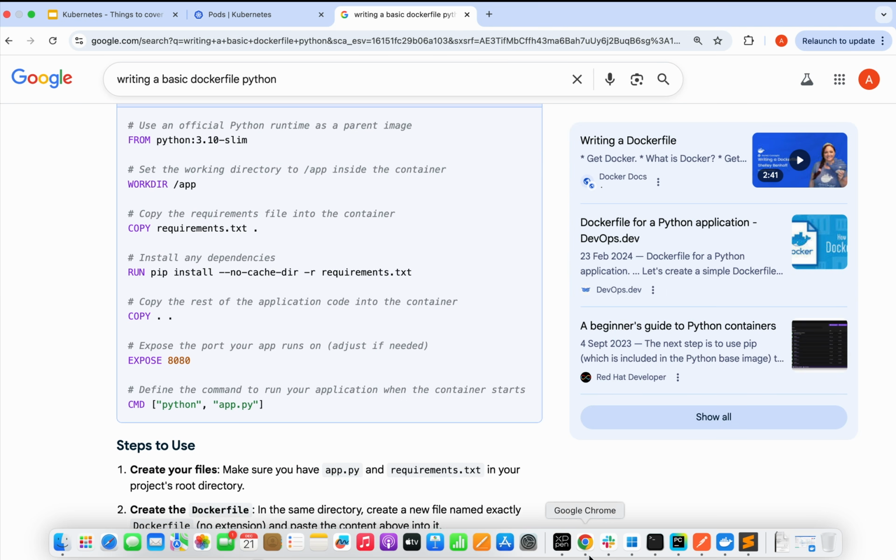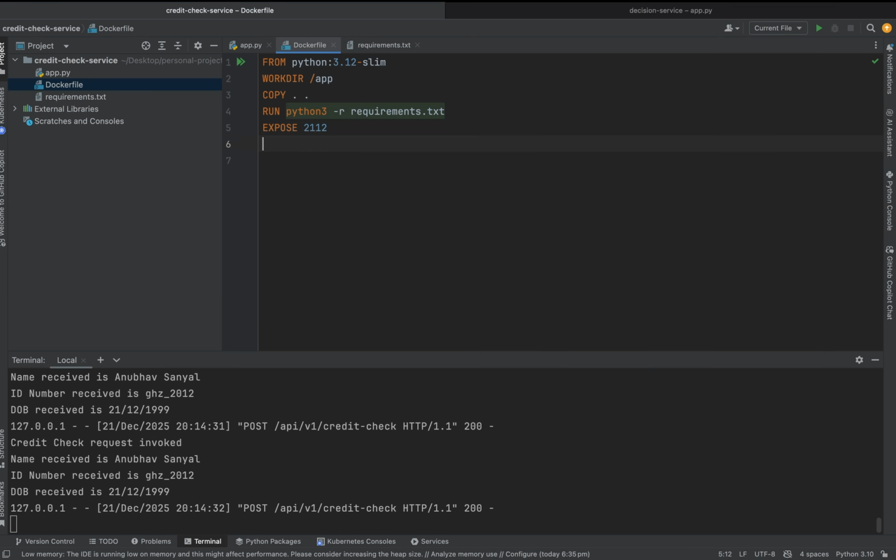So yeah, it's just expose, the syntax, so all good. And then we would have the command something like python 3 followed by app.py, right? This is how we run the file, right?